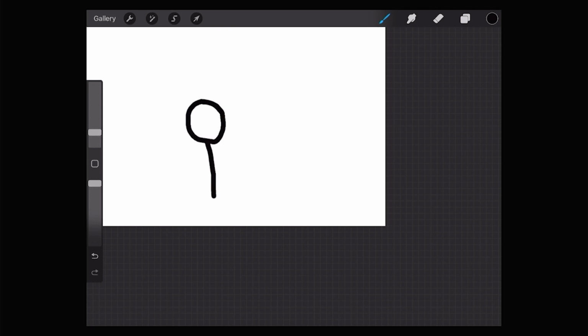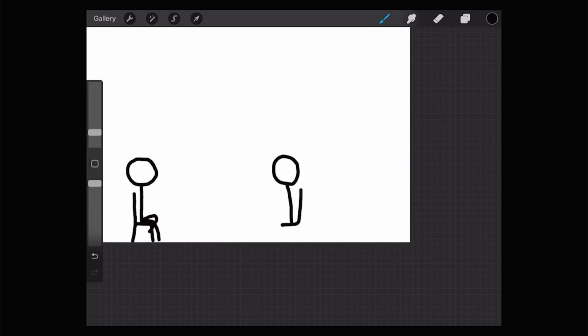Whatever's going on in this conversation, they are very intrigued. They're excited, listening intently. You can tell because they're going to be leaning forward like that. Try to make that line. Does that match our other chair? Not so much. That's okay.